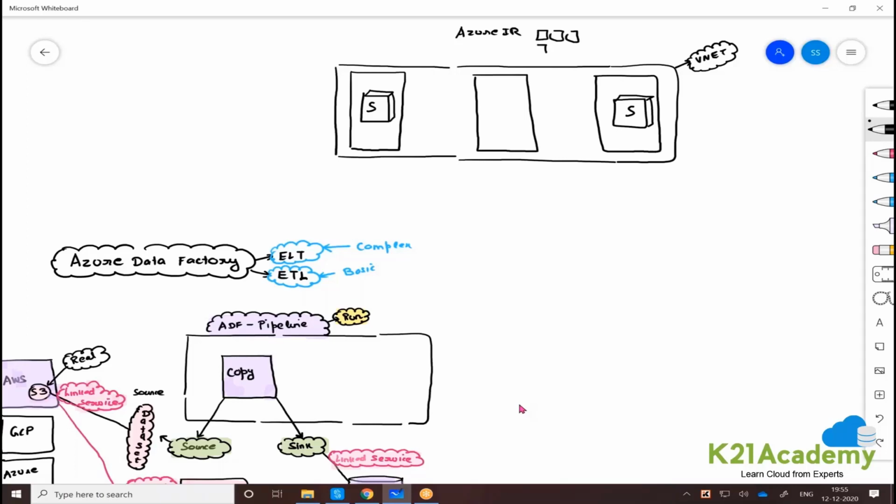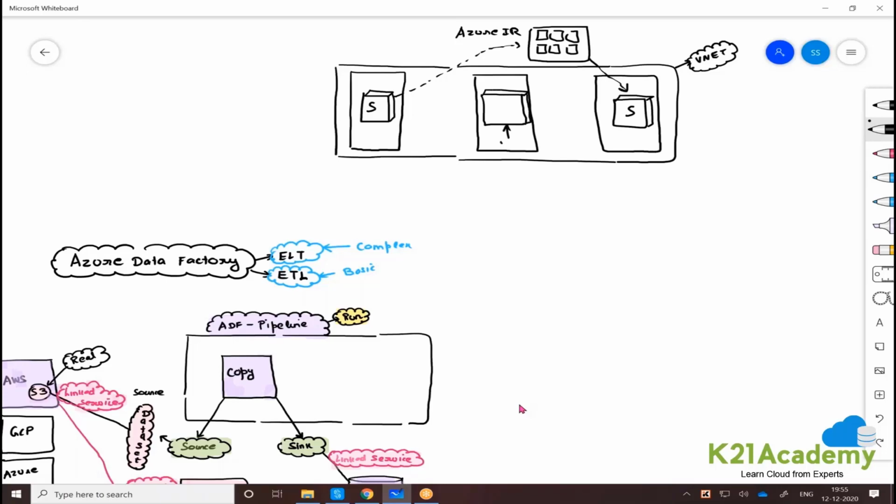which are not part of my network. They are outside my network, right? They are not part of my network as such. So what happens if you use IR in that scenario? Data goes out and then data goes in like this, something like that, which is not very desirable. It's going outside network. You don't have control on Azure IR. You can have some private connections, but you don't have control on it. That is Azure's problem. So when we are inside network also, in those scenario also, we use self-hosted IR.